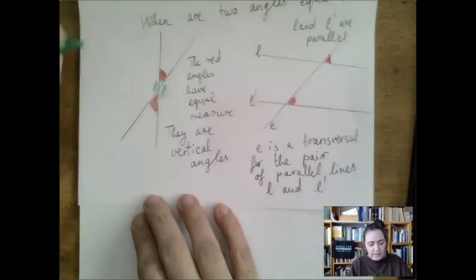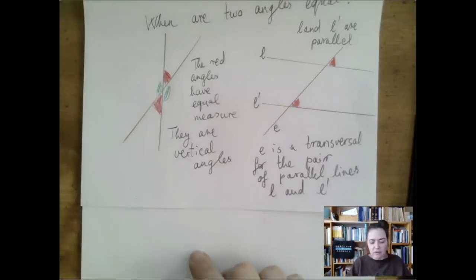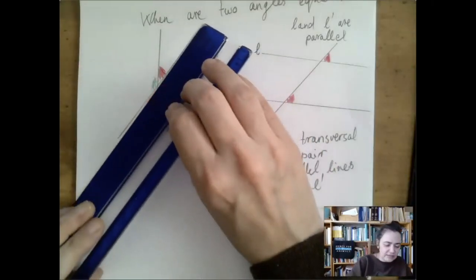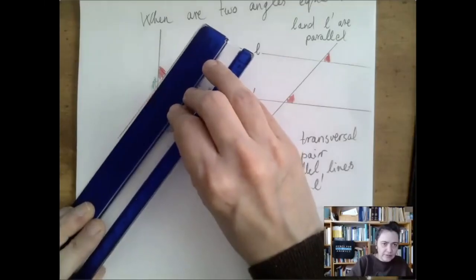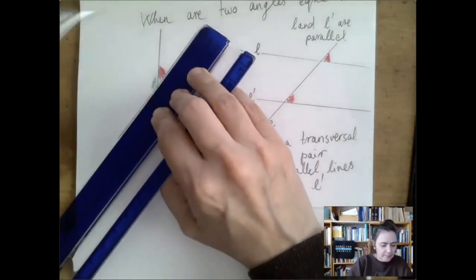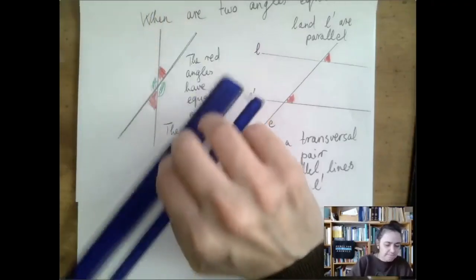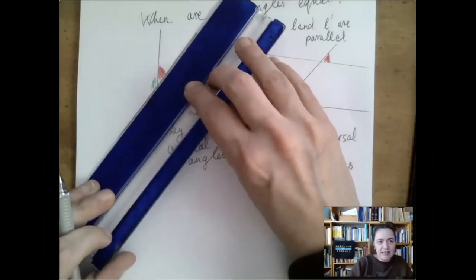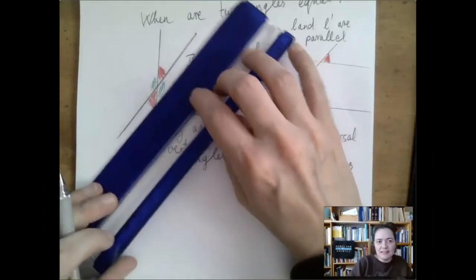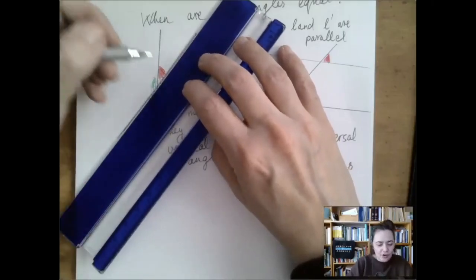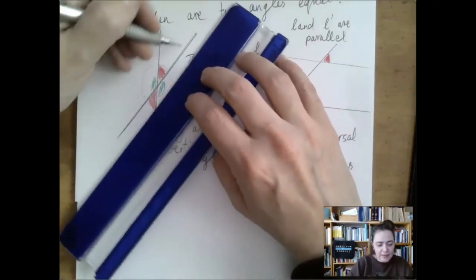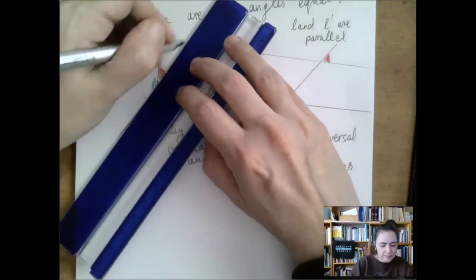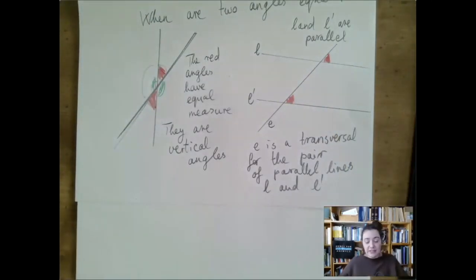And furthermore, what happens if you add 1 green and 1 red angle here? What happens if you add 1 red and 1 green angle? You see these 2 angles. This is what it looks like visually when they add up to 180. You see that? You draw the red angle, then the green angle, and they together form the straight angle. There is a word for that, but it doesn't matter. They add up to 180.